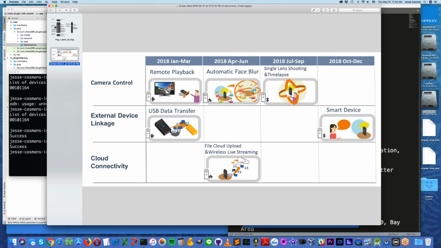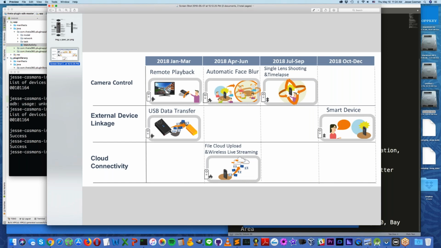You can see they categorize them in different ways. On the left is camera control, external device linkage, and cloud connectivity. Then they've got them over this year. Remote playback and the USB data transfer are already out and available. They're doing some with facial blur and wireless uploading to cloud services, and more throughout the year.